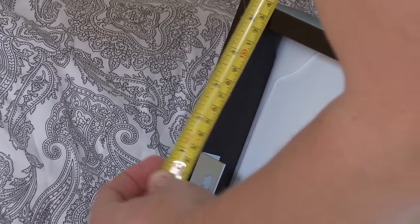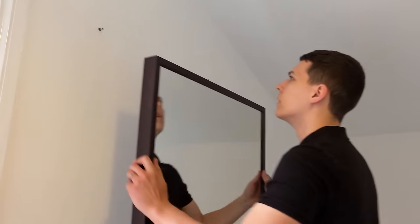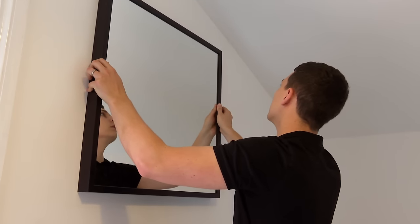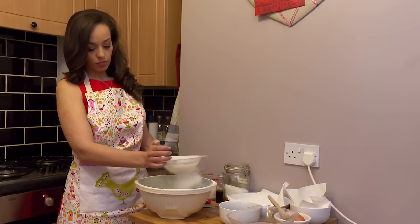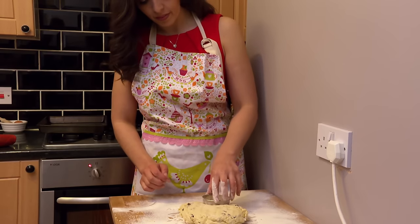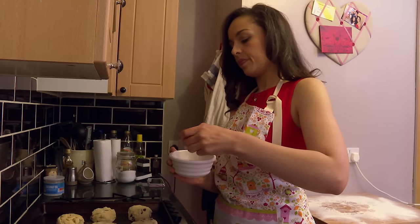They're not afraid of a project, as Jason is a dab hand at DIY. He says: 'My interest in DIY came out of curiosity — I like to see how things work, take things apart, and then fix them. The work is very satisfying once you're done.' Ruth, on the other hand, is a self-confessed domestic goddess: 'I've been baking since I was a little girl with my grandma — cakes, biscuits, breads. I do it in my current small kitchen, but I would absolutely love a huge country kitchen with a big island, where I can bake home-baked goodies for our new neighbours.'